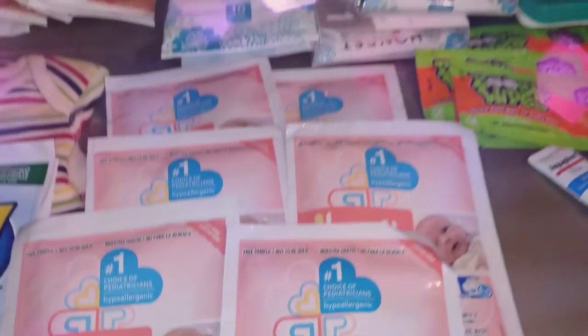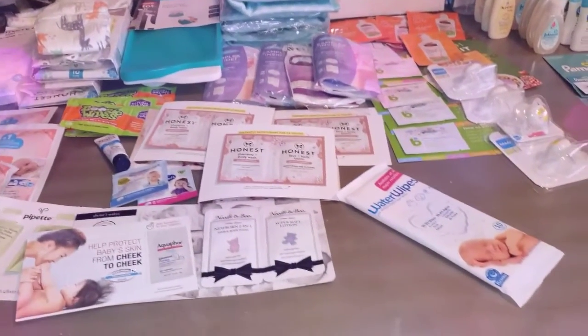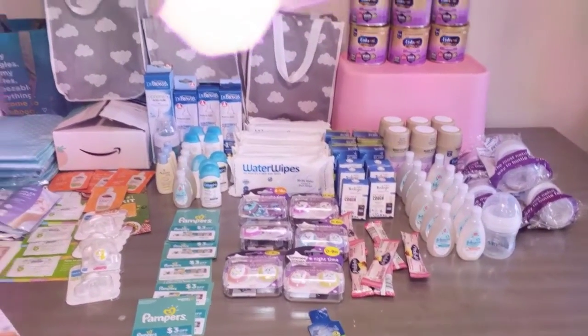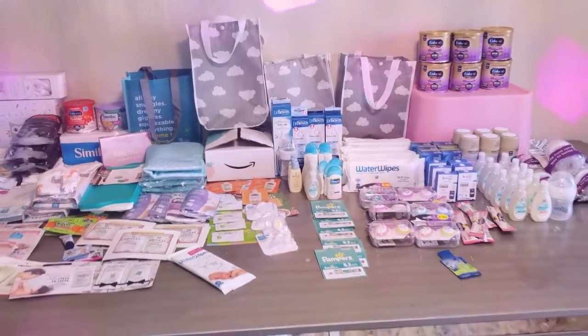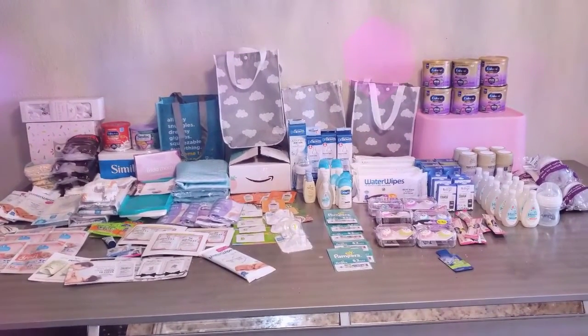This gripe water is a lot more than the tiny one they gave me in the baby registry. The Walmart box is actually better than the registry gift bags because it's almost full-size products. Each box also came with one body lotion and one body wash, so I have six body lotions and six body washes for the baby. It also came with a ready-to-use formula from Enfamil, but this one will expire soon.